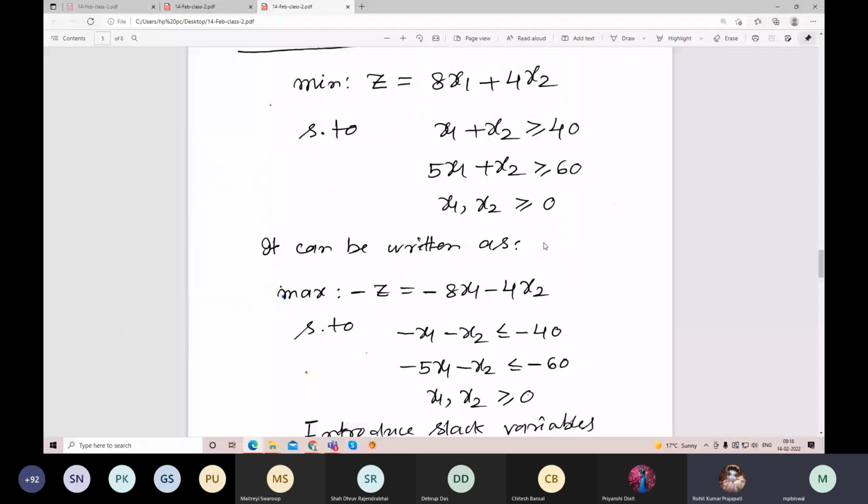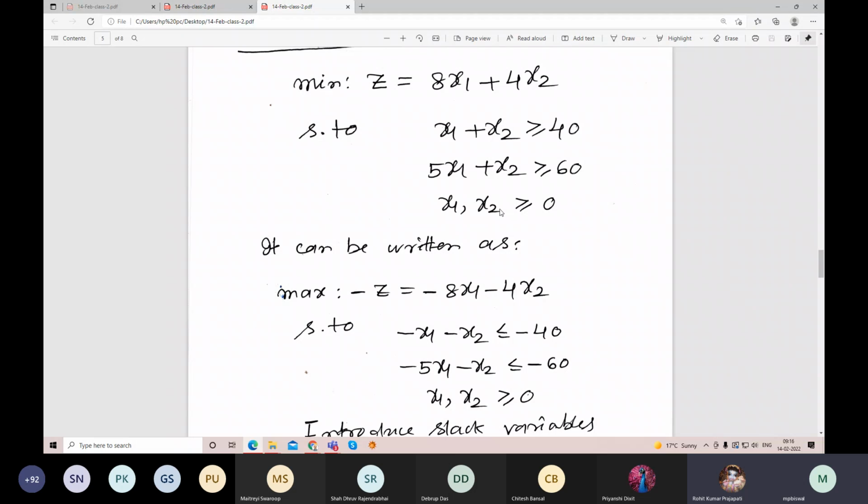I will tell you, if this is a problem and you are stating it, and somebody is not giving that x1, x2 are non-negative, what does it indicate? Nothing is mentioned about x1, x2. Is it a linear programming problem? Standard linear programming problem? Yes, it is also a linear programming problem, but instead of 2 variables, you have to convert into how many?